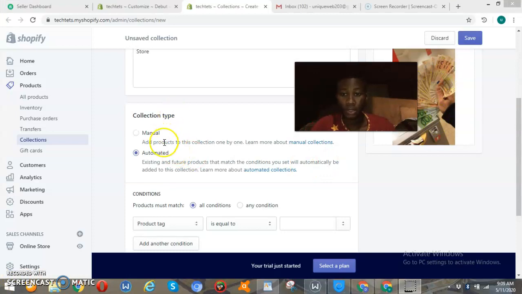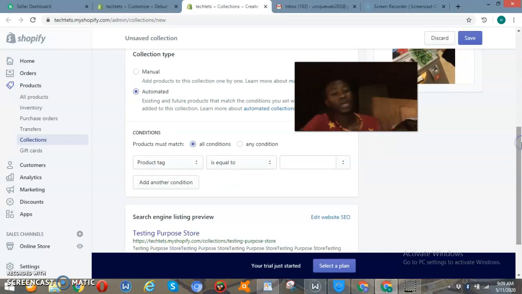So collection type, is it manual? Add products to this collection one by one. If you want to learn more about automated: existing and future products that match the conditions you set will automatically be added to this collection. So when you are uploading products, anything that matches what this collection is about automatically moves there. So these are the conditions you set.